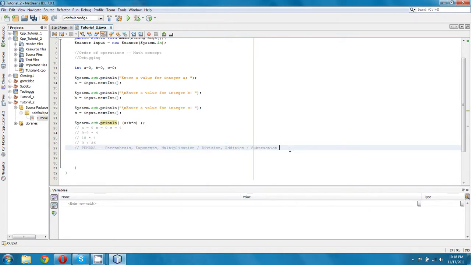So if you end up with something where you're not sure if you should do addition or subtraction first, like let's say we have 9 plus 9 minus 9, the rule for something like that would be evaluate left to right for same priority.